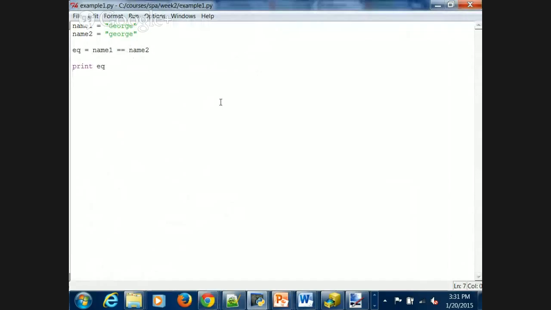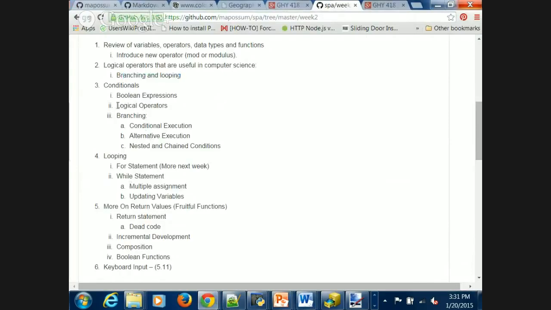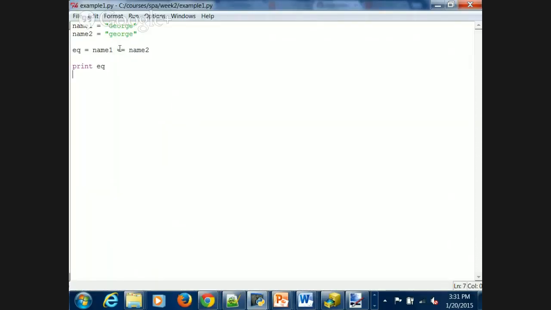So we've gone over Boolean expressions, logical operators. Logical operators compare different Boolean expressions, which are these equal signs or not equal signs. One thing, kind of getting a little bit away from the lecture note there, is what if we wanted George and george to be equal to each other?